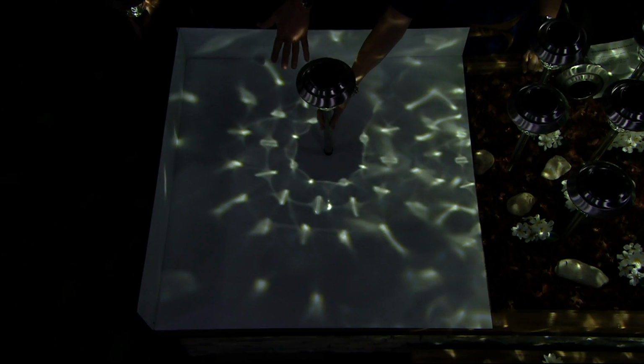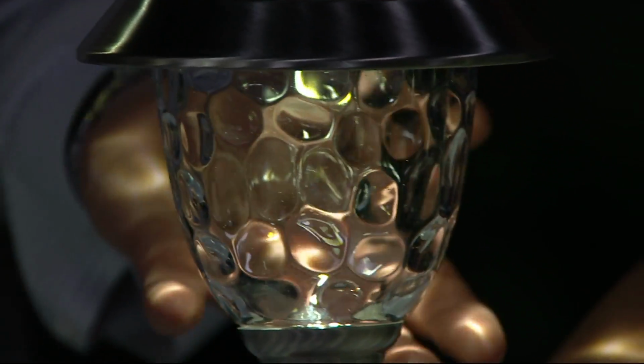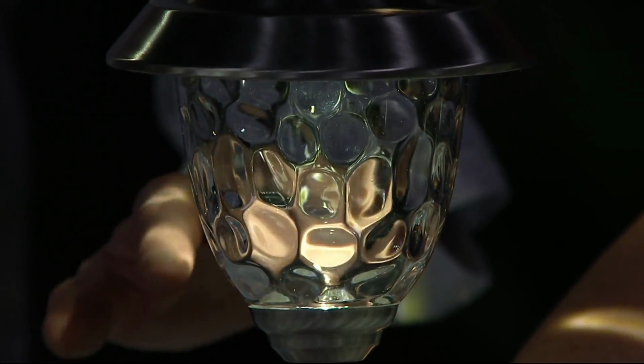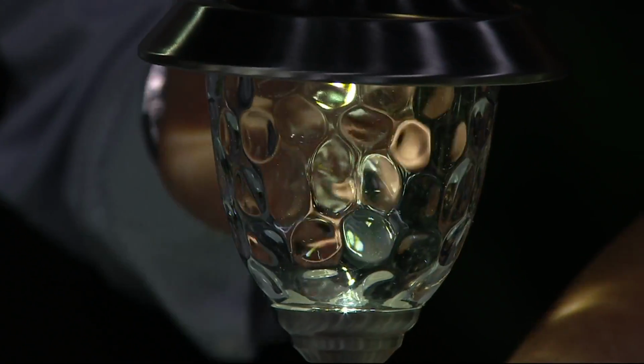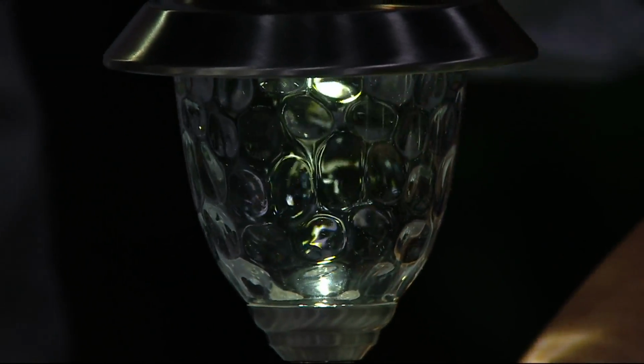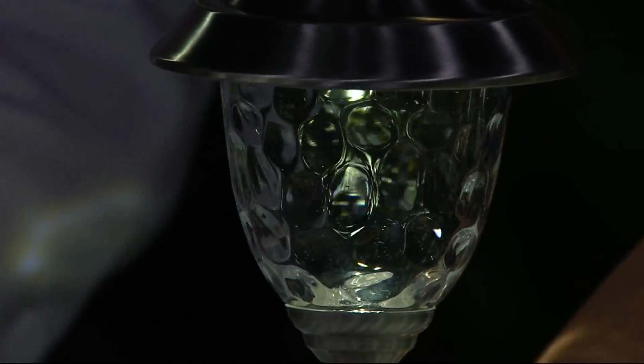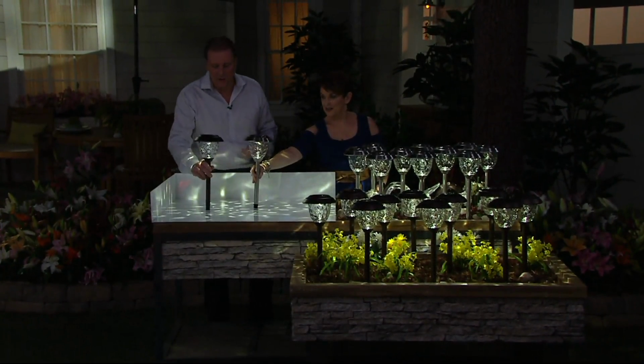Anywhere you don't have electricity, or maybe you do. During the day, nobody would think these are solar lights. They have this beautiful glass. Look how beautiful that is. Look at my hand lighting up behind it. It's got that beautiful, like I said, I call it kind of alligator, that stone kind of look, pebbles set in time, sea and glass, that gives you that beautiful look on the ground. And on a full charge, you're going to get 8 hours of light. Wow. And it's just fantastic.